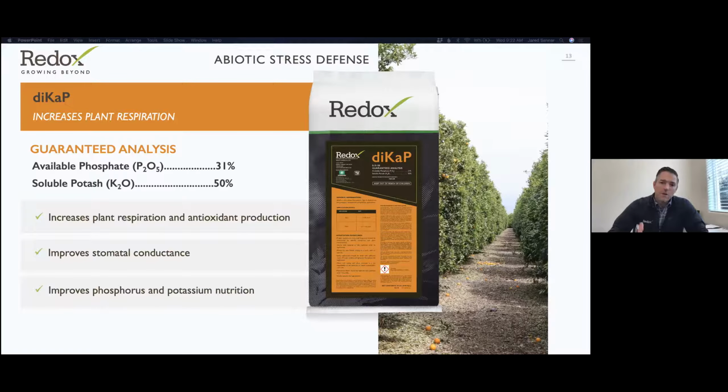If we can increase plant respiration, we're going to utilize more of those photosynthates that the plant's been working on to drive size, to drive quality, and to finish fruit. Some of our varieties will use DICAP to get us on the early side of harvest, so we can get in on that earlier market, and we'll do that with multiple crops. That's been realized. And respiration, by increasing that, you can move incrementally towards that.